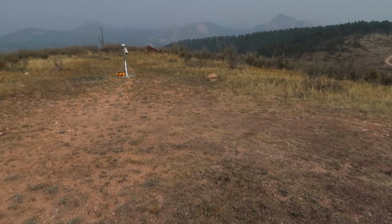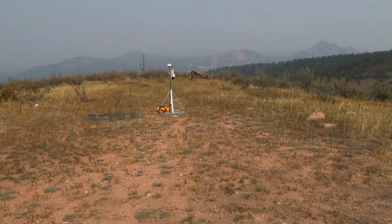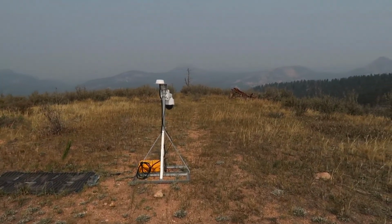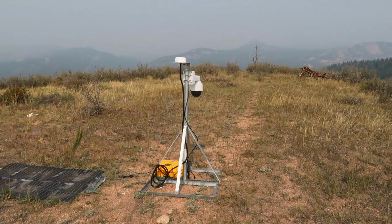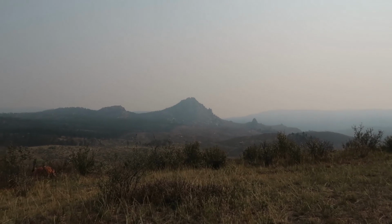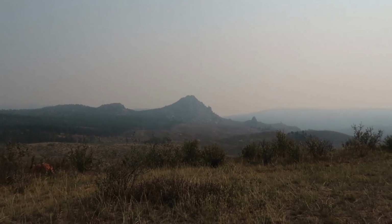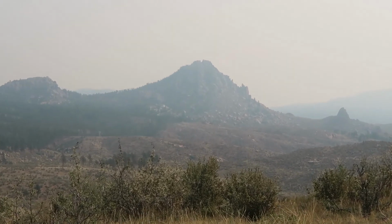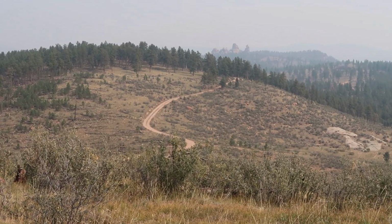Another interesting thing that's up here is this device, which I'm going to take a look at. Looks like a camera. I wonder if it's for watching for fires up here. Could be. This off in the distance here is Raleigh Peak, which I've been to the top of. There's a geocache up there. It's a tough climb to get up there. You can barely see it here in the smoke. Have more caches to find off in that direction. Just have to get back down to that road.